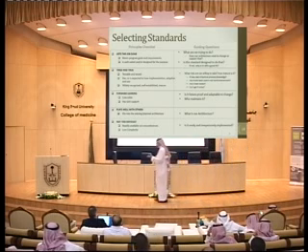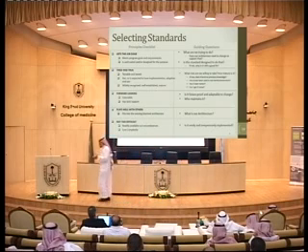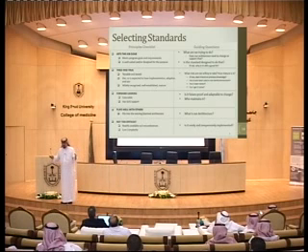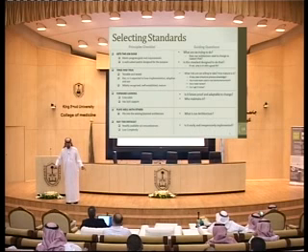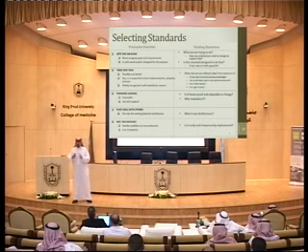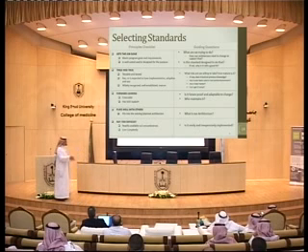So if you have a standard for the width of your train wheels, it should certainly work with the width of the train track that you're on, right? Because if those two pieces don't go together, and that's a common example that's used in standards, because in the U.S. we had 10 different widths for railroad gauges until we finally consolidated to one. And so you'd get somewhere and you'd have to stop and then change engines and cars and everything else because the track widths were different. Okay, so it has to fit into the architecture.